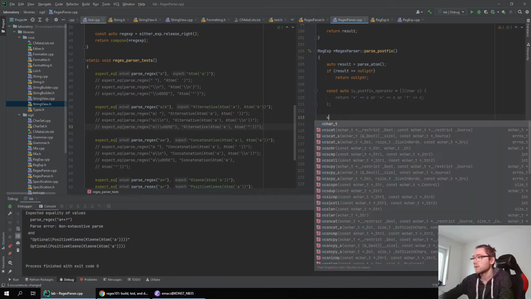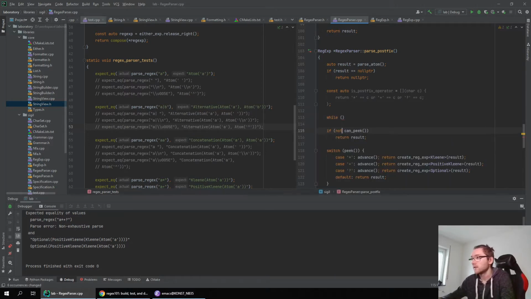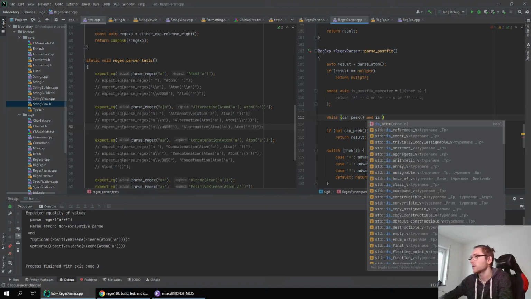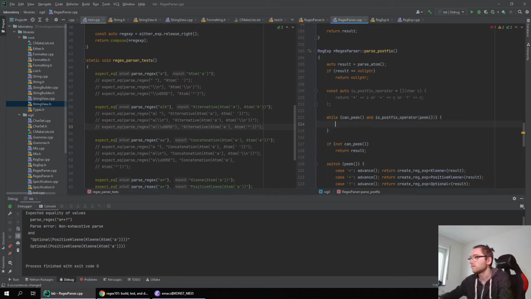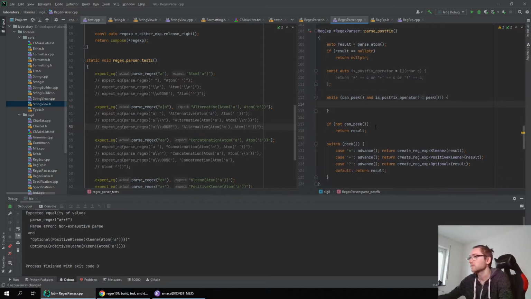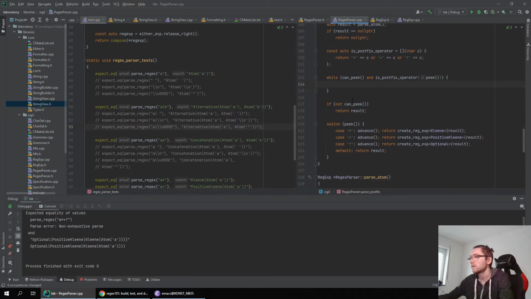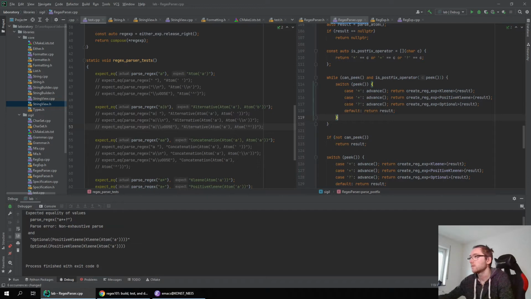Then we're just going to rewrite this part below. We can peek, and we are looking at a postfix operator. Then we consume the character. So then we can put the switch here, but advance.